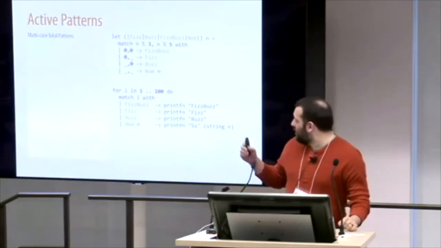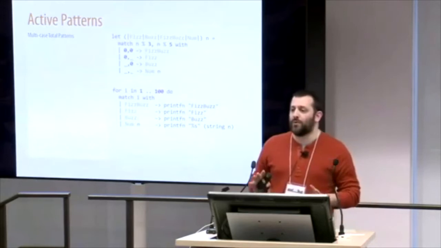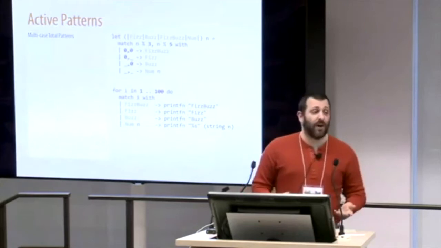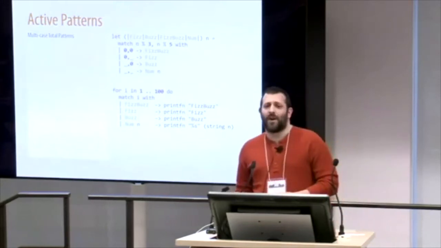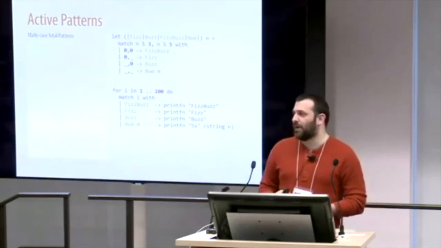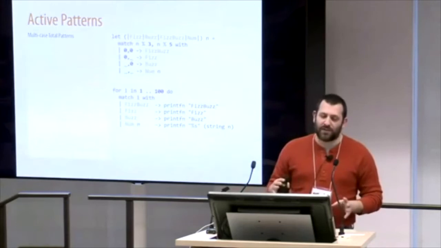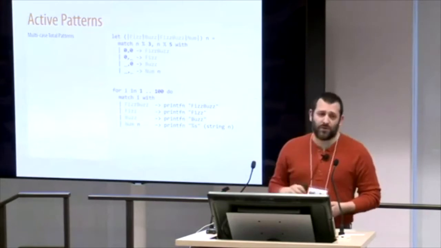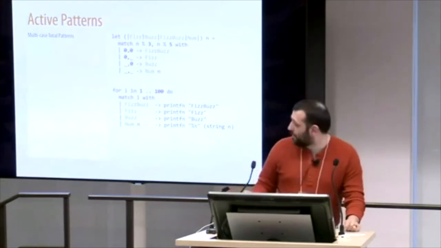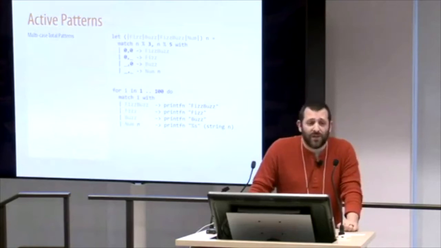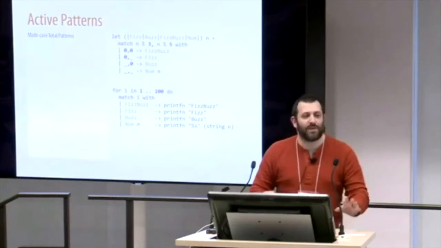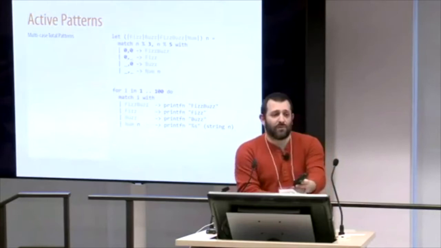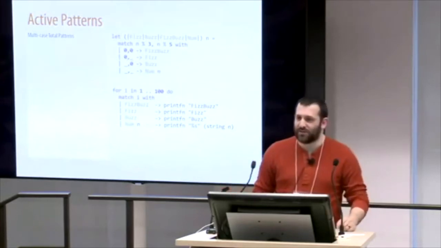Multi-case total patterns are perfect for when you want the semantics or feel of an algebraic data type, but either don't want to define one or can't because you're not working with types you control. You could define an actual algebraic data type to wrap some value, but it's very often just easier to use an active pattern. I very often use active patterns when I work with libraries where I don't like the shape of a particular union — I want to tweak it to look more the way I think it should. Active pattern — reasonably lightweight way to accomplish that, especially when they don't like your pull requests.